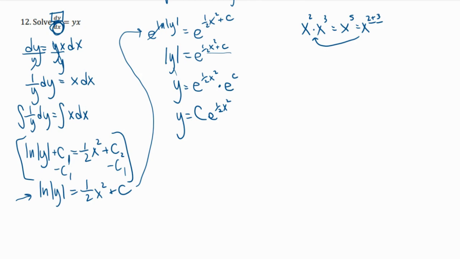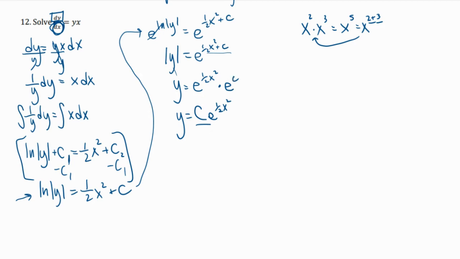Now, does e to the c, let's say c was 2, does e to the 2 change into 2 times? No, it doesn't. But e to the c, e to the second power, is a different constant. So this c as a number is not the same as this c. They are not the same c, but they are a c. So they are some constant. So I just want to point that out. Like we just use c as a placeholder for some constant.